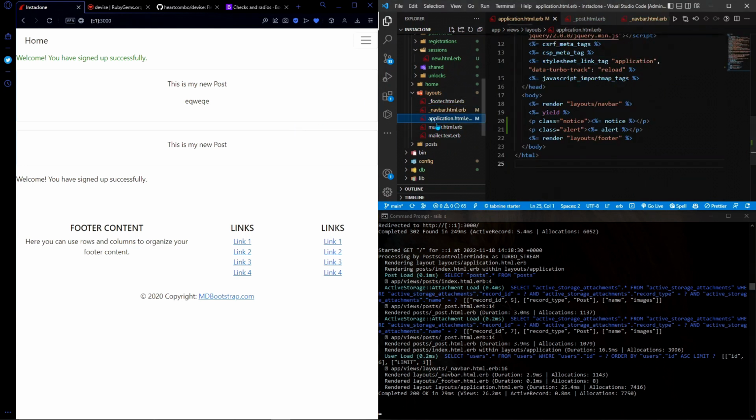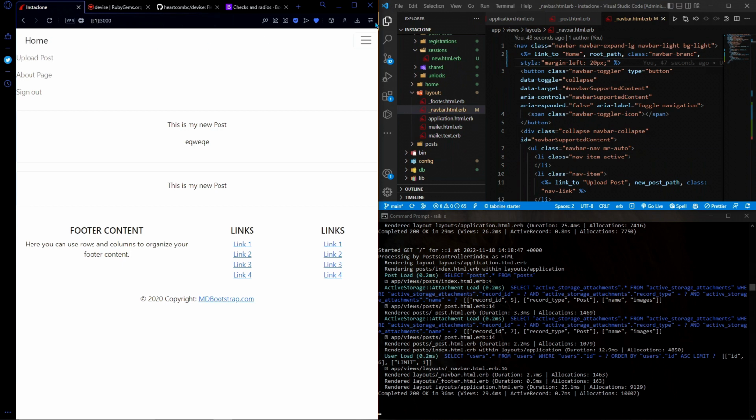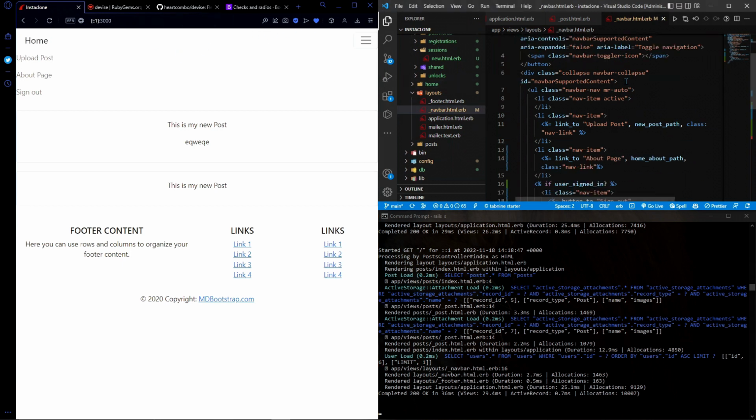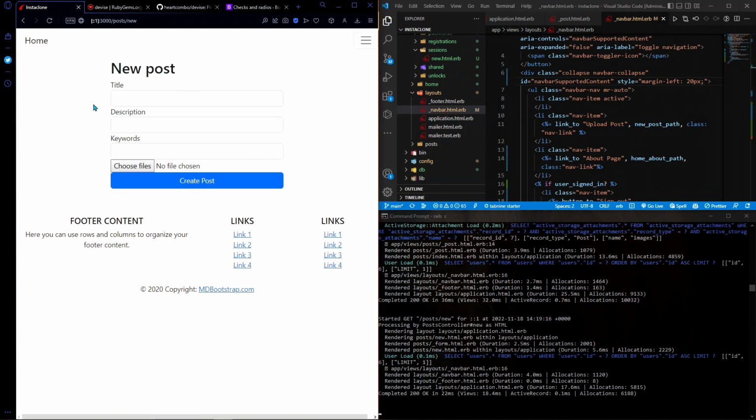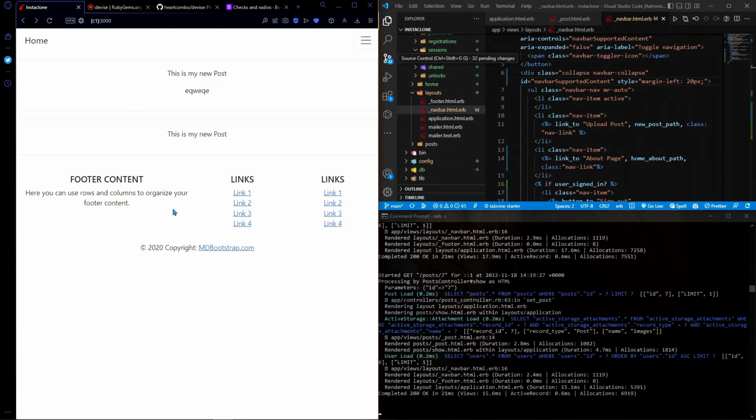So I'm just going to go here, and I'm going to get rid of these flash messages because it turns out that we already have them in the application. So get rid of them in application.html.erb. Okay, so this actually is a little bit skewed. So I'm going to have to add a margin left to this div as well. So style margin left 20 pixels. Hopefully that works. Okay. And it does work. Alright, so our application is coming together.